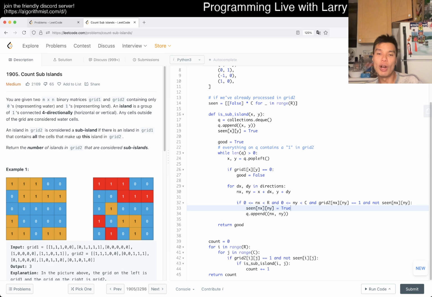But if you know how to do it one way and you're confident about it, try to do it another way. If you did it with breadth first search, try to do it with depth first search. Try to do it with union find. But overall the idea should be the same, right? It's just implementation, so it's not that big of a deal as long as you're figuring out what your loops are and your invariants are and all these things.